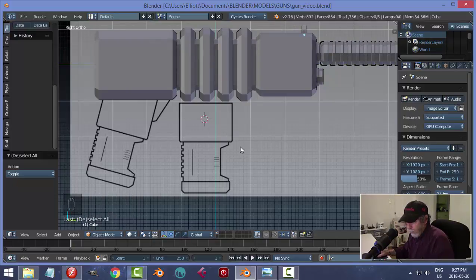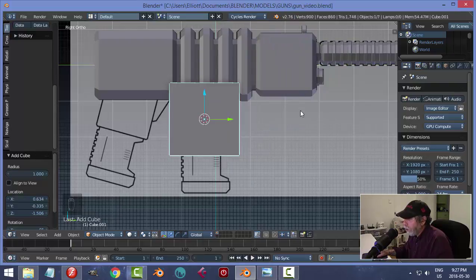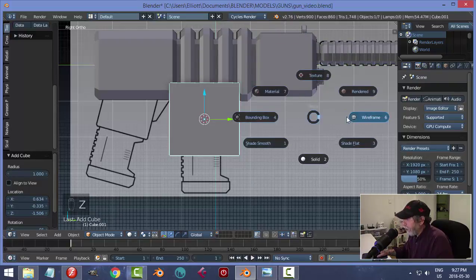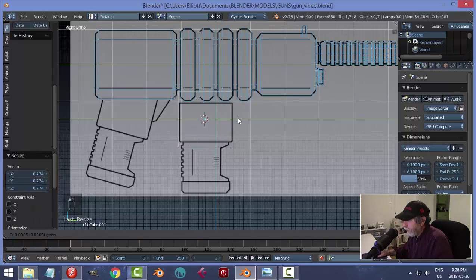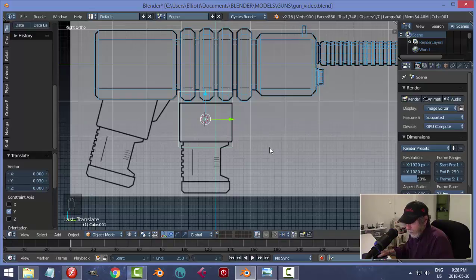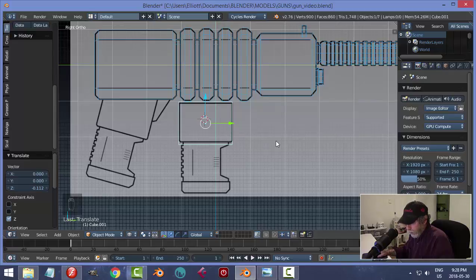Let's bring in a cube. Shift A, mesh, scroll right up to the top, cube. Let's go into wireframe and let's scale, just S to scale. Just start getting it somewhere near the correct dimension. It's not bad. Let's scale in the Z direction, downwards and downwards. So scale Z, go like that. Maybe move it down till it's equal. No, it wasn't equal, but it's close. All right, we can now do some more work.